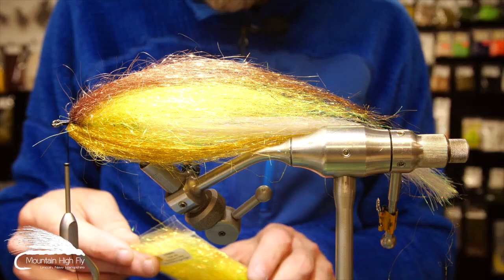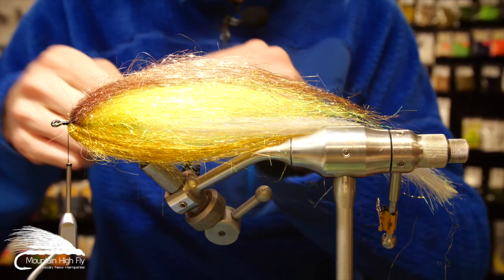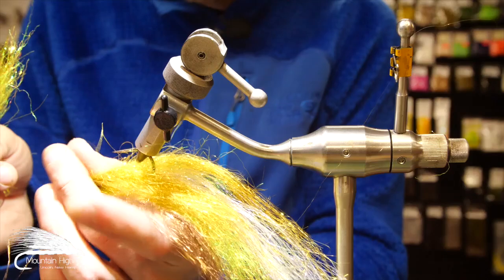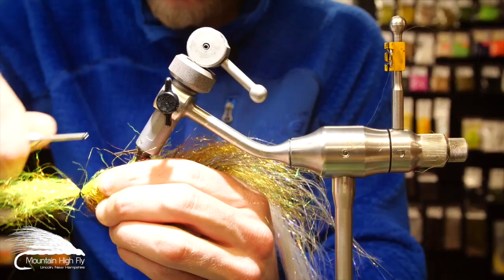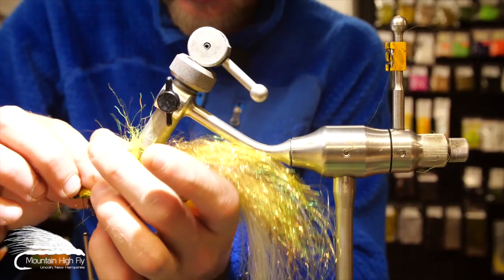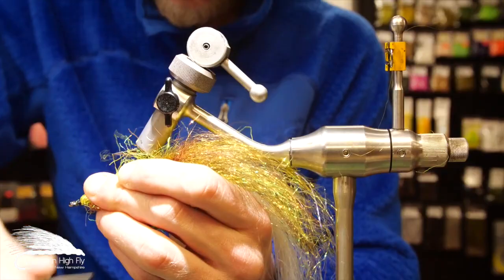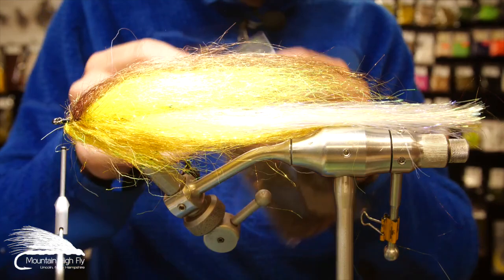Okay, so lastly is the Ripple Ice Fiber in yellow. You take a good chunk of this. It's a little different consistency than the Ice Wing Fiber. The Ripple Ice Fiber's got little ripples in it. Kind of see that in each of those thicker fibers, but you'll just do that for the throat. Turn the hook right going up and secure it halfway. Again, that's what we're doing the whole time, just securing all these materials halfway and then pulling them back. Then lastly, the brown, that's going to be the final color here.